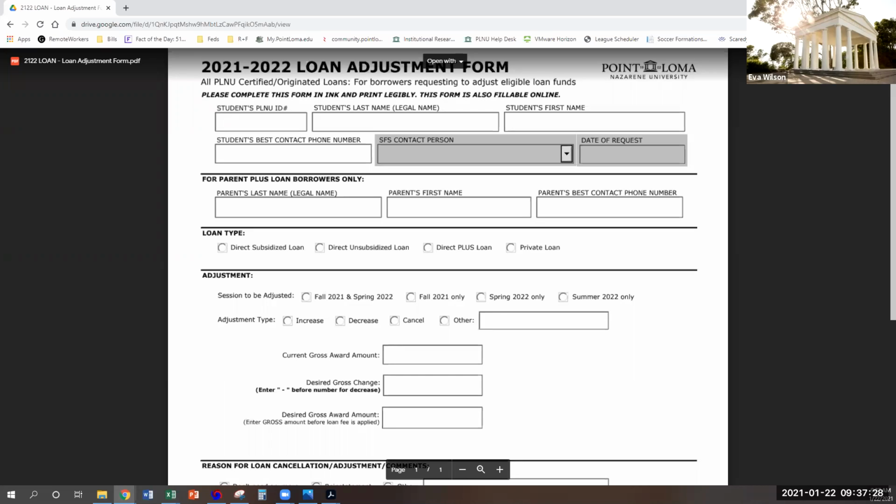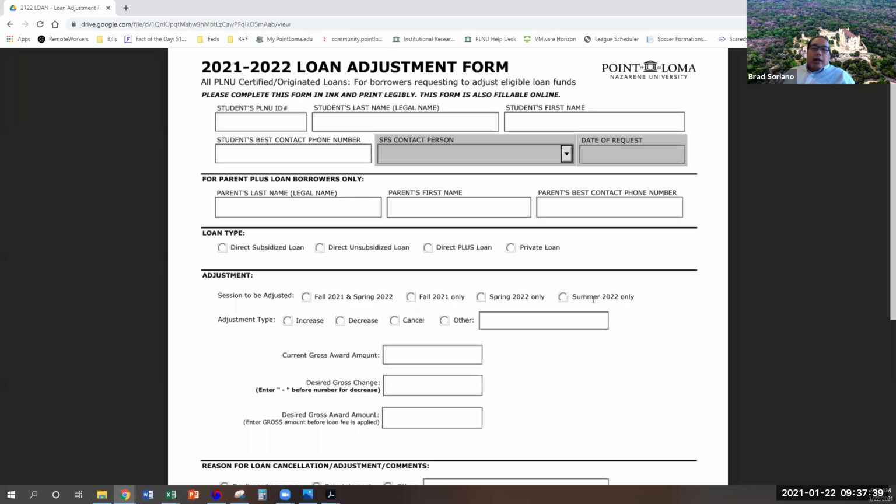I don't know. These are done by semester, Eva. So they're either done by semester or full year. That's why they check the box which ones they want, and they're supposed to base it on the amount that's listed under offer letter. So if you mark fall and spring, you want $3,500 in the gross award, the first box? That's looking at the full year, yeah.